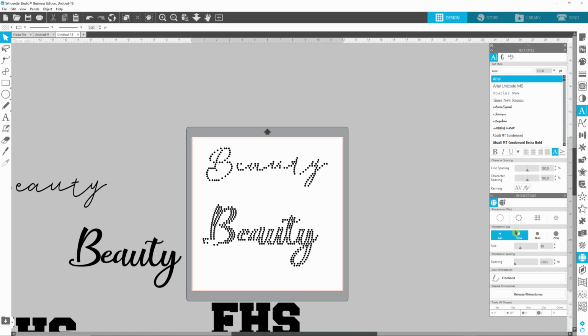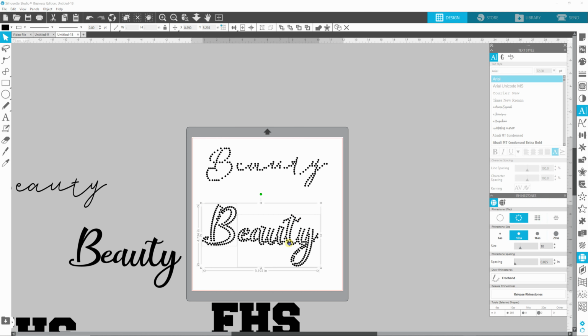In order to follow those curves, you want to pick, let's see, where it follows the outline of the lettering. So that would be your edge fill, or if there happened to be enough room to actually lay stones on the inside, you would do your linear fill, okay? But like I said, I'm going to stick with the edge one here.